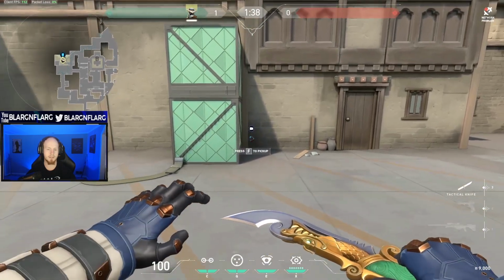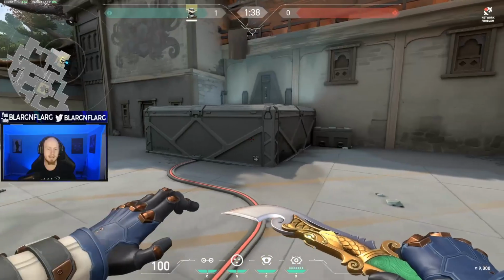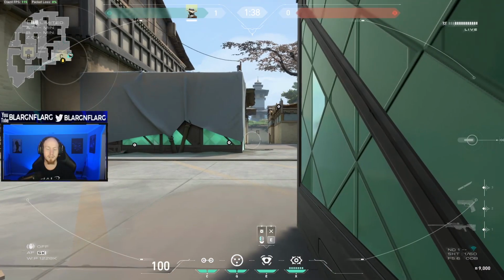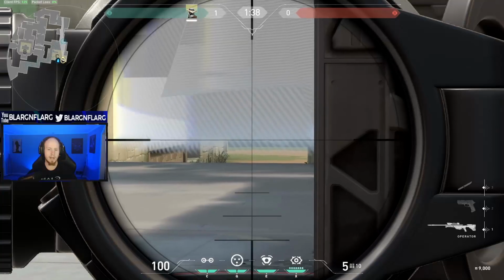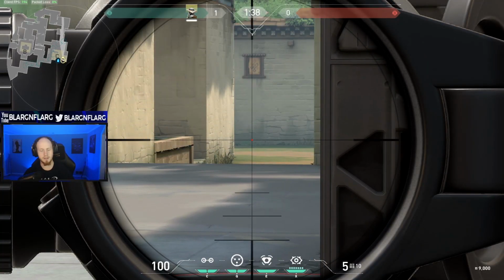I love this little spot right here because it's really hidden in the shadow of the boxes and it can still see all the way down the line, as I'm going to show you now. So once they peek down there at the end of C long, pop your little smoke, come out of the camera, and voila, you can see all their little feetsies and shoot them.